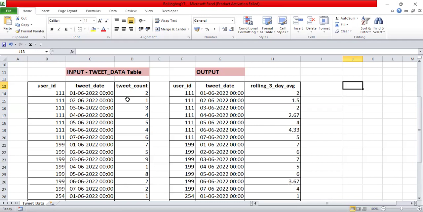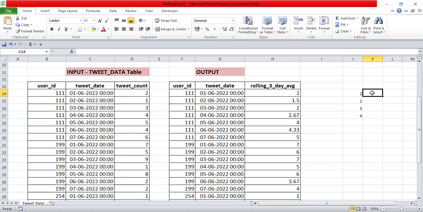First, we will see what the rolling sum is. So tweet count is first day 2, then 1, next day 3, and 4. We have to find out the 3-day rolling sum. So how can we do this? First day count is 2.